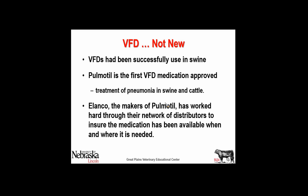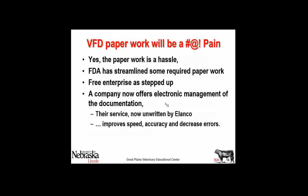Now approved for cattle — the VFD available for swine was for Micotil, the injectable we use in cattle, but only in the feed. Instead of Micotil, it's called Pulmotil — but it's tilmicosin, the active drug is the same. Alanco, the manufacturers of Pulmotil, have worked hard to make sure that the network of people who can distribute that drug have all the access needed to be delivered when it's needed, where it's needed, and on time. The paperwork that goes with the VFD is absolutely a pain, but they've revised it a couple of times to make it more sensible — kind of a one-page deal instead of a multiple-page piece of paperwork, streamlined.